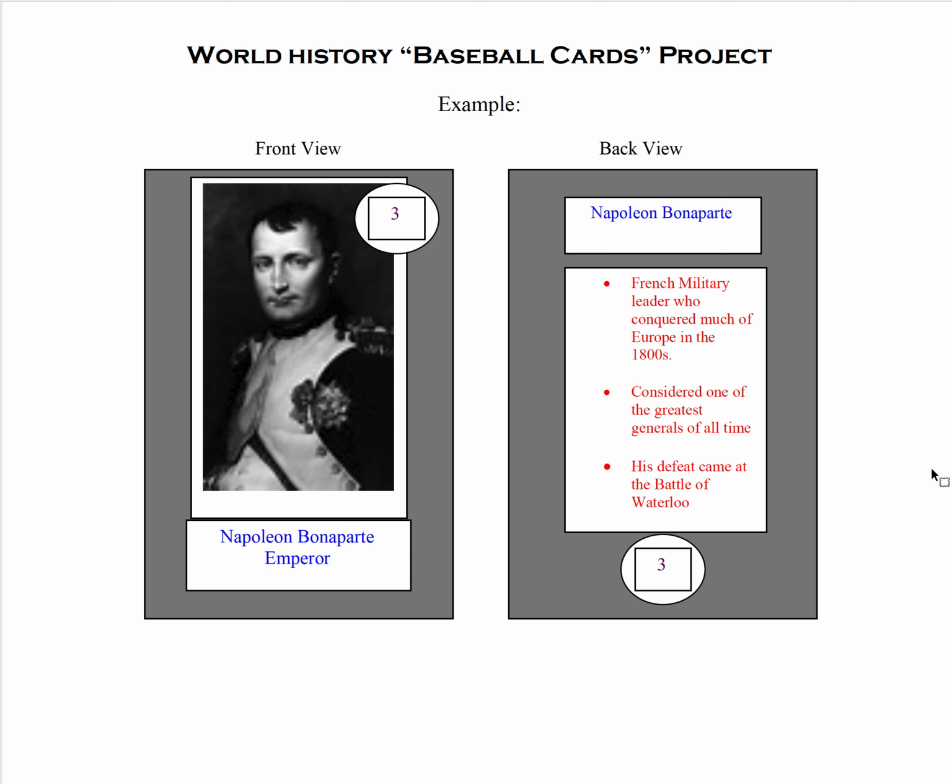Option 1 is to hand draw the picture. Okay, it must have color. Option 2 is to print out the picture in black and white and then color it with colored pencils to make it look more lifelike. And option 3, of course, is to print out a picture and trace it. That's probably the option I like to go with best. I like to trace and then I like to color in.